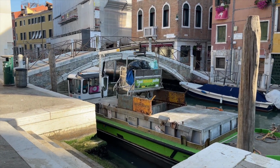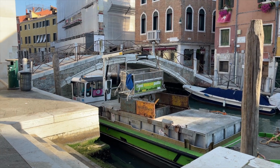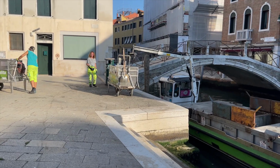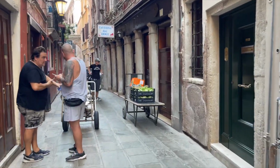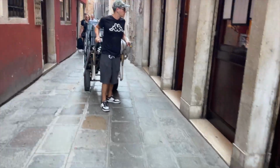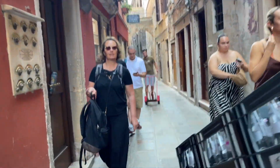You know, they can't get a dustbin lorry down, so they've got these boats that are all designed and made to do the job. I mean, look at that car, isn't that fantastic? And delivering everything on trolleys with 2 sets of wheels so they can negotiate the staircases. Well, I like to call this dodgy alley, as you'll see in a minute why. But these are the trolleys, look. They've got a little wheel at the front and a big wheel in the middle. And these guys carry, look, dodgy alley. They carry everything on them.